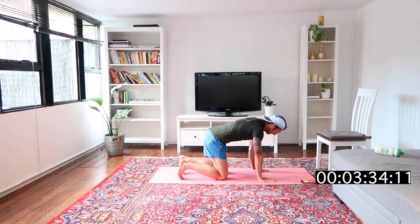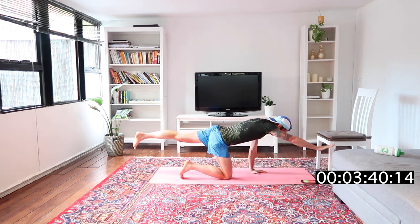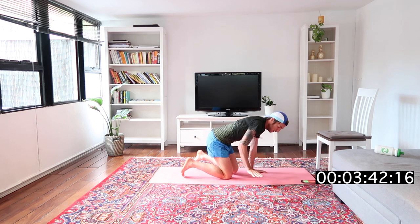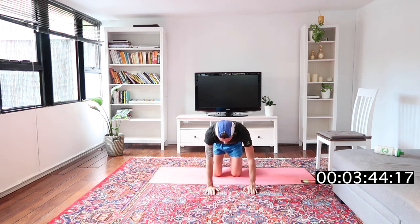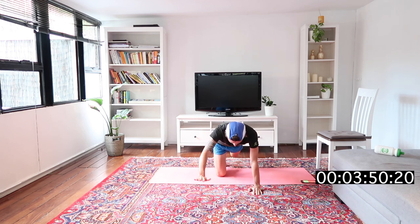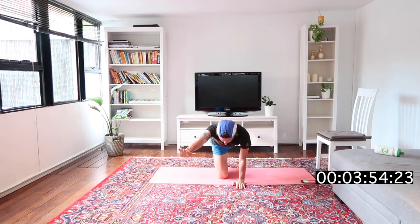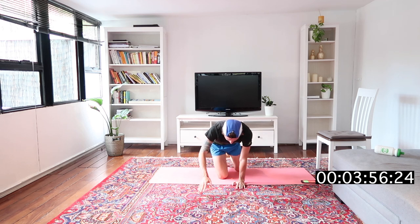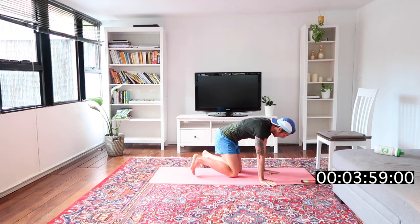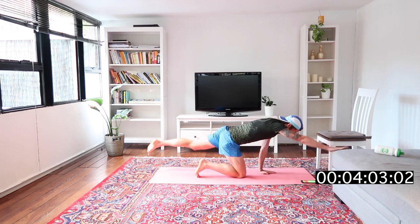Alright, next exercise. We're literally going to get to this position here. Just going to stay on one side for the first one, then we're going to go to the other side. So right hand and left knee, left leg. You're literally going to get to this point. I'm going to get a bit closer, probably here, so you can feel it just a tiny bit more, a little bit more stability. So that difference between the base leg and the base hand, it's got to be a little bit closer. All right, let's go.